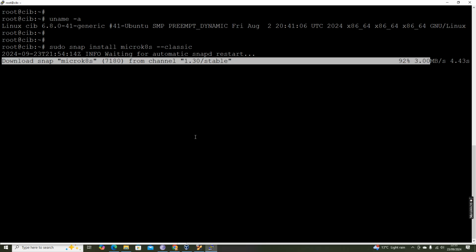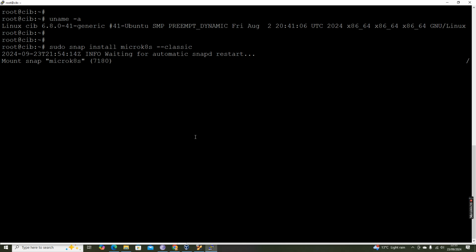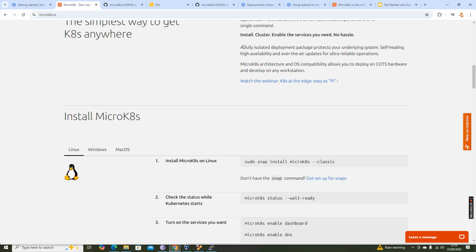Let's see the status of the installation. I think it is downloading some more packages. Depending upon the internet speed, the download time varies. I have an average speed internet connection, and the VM that I'm using is very small, with 2 GB RAM, so we can compare it with a Raspberry Pi. Maybe by the time it installs, let's do the comparison as well.